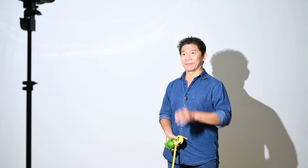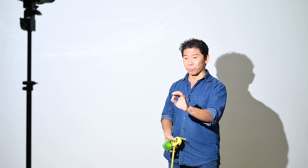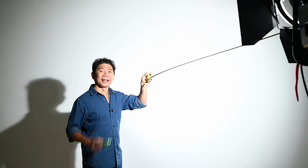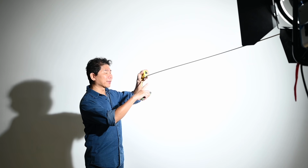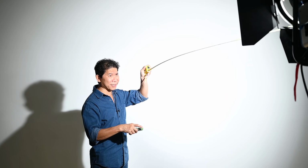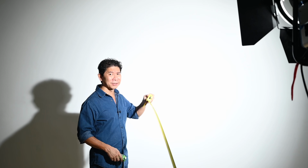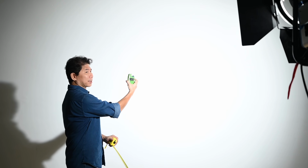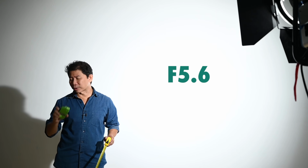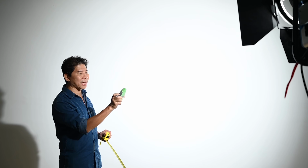Let's find out what our usual LED clocks in, because I need to compare the brightness. If this thing is brighter and saves more electricity consumption, then this is the new workhorse. And this is our workhorse. Same thing, 5 feet away. Looking at this, I can tell it's brighter, because, am I overexposed? All right, so I'm just going to... 5.6 at the same ISO of 200, 1/60th of a second.